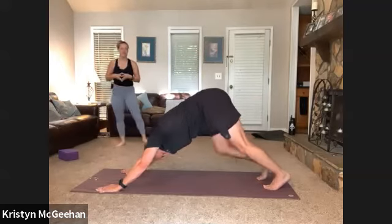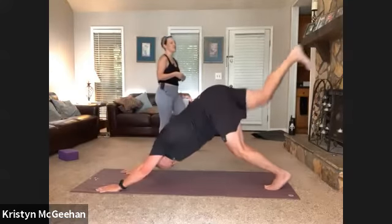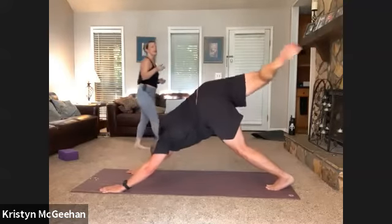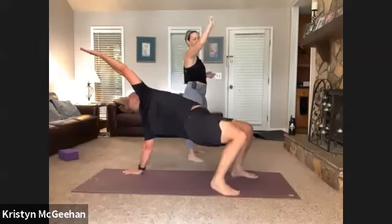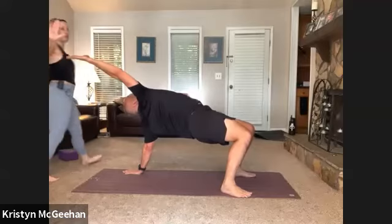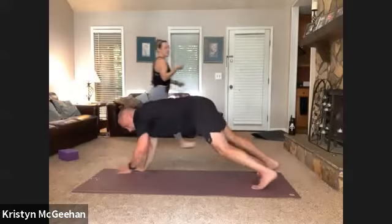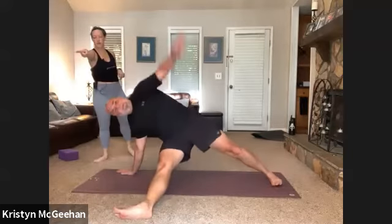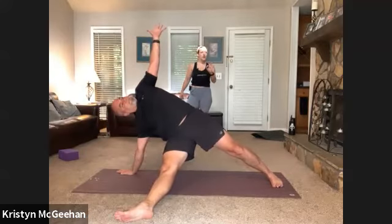Right leg comes up to the ceiling. Tap your right elbow — if you need more, add a push-up. Three-legged dog, draw it across your body, tap the opposite elbow. Three-legged dog — bend your knee, open your hip. This time you have the option to flip your dog: that foot gets heavy, comes all the way over, plant both feet really strong, lift up through your hips, reach that right arm more to the right to open through your chest. Come back around to three-legged dog. Take it to a fallen triangle — right knee crosses towards the left elbow, kick all the way through, left arm reaches up. Breathe one more breath here, then three-legged dog.